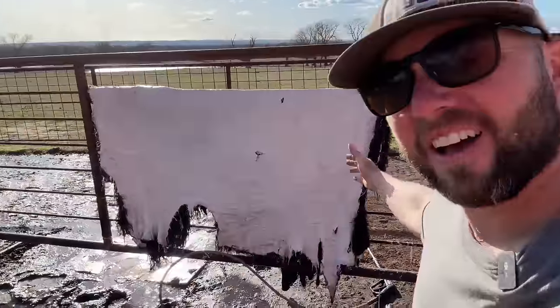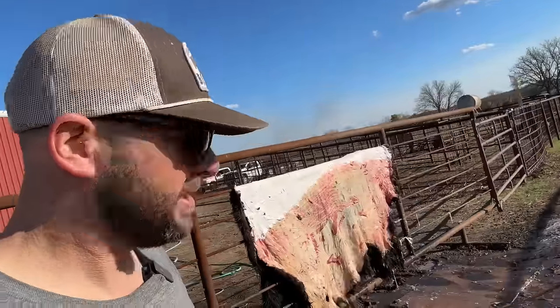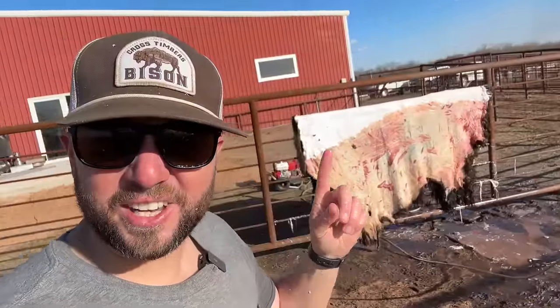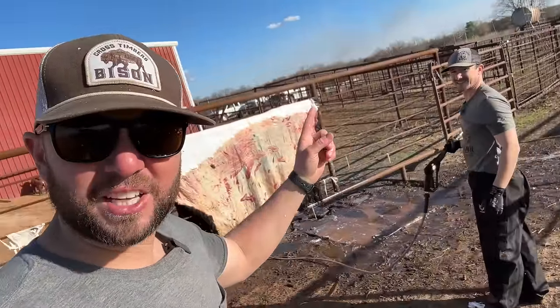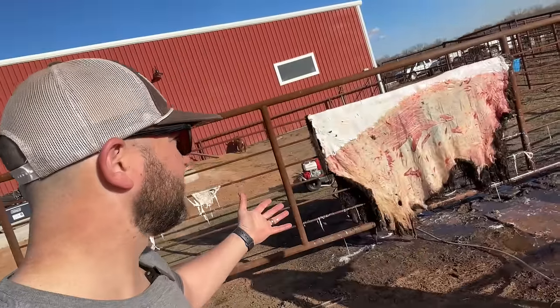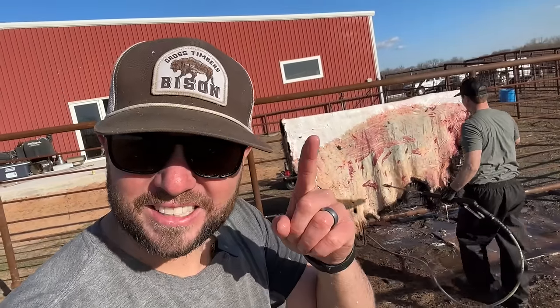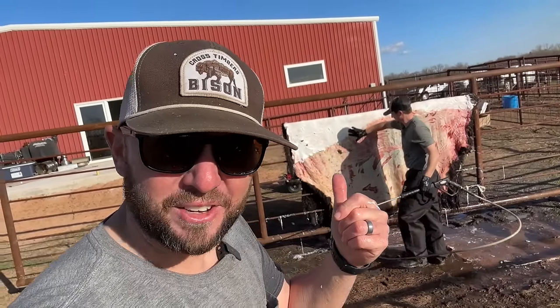So the first half is done, knocked out right here. We ran out of gas, but it probably took us a little over an hour at least to do that half. What do you think, Colby? Yeah, probably a little over an hour. Here you can see the major difference of where we've already power washed and pulled it down, and see what's left. This is it. We'll have our first hide done in a little over 2 hours. Yeah, and then we can salt it. So that's next. Colby and I are going to get the other half knocked out.